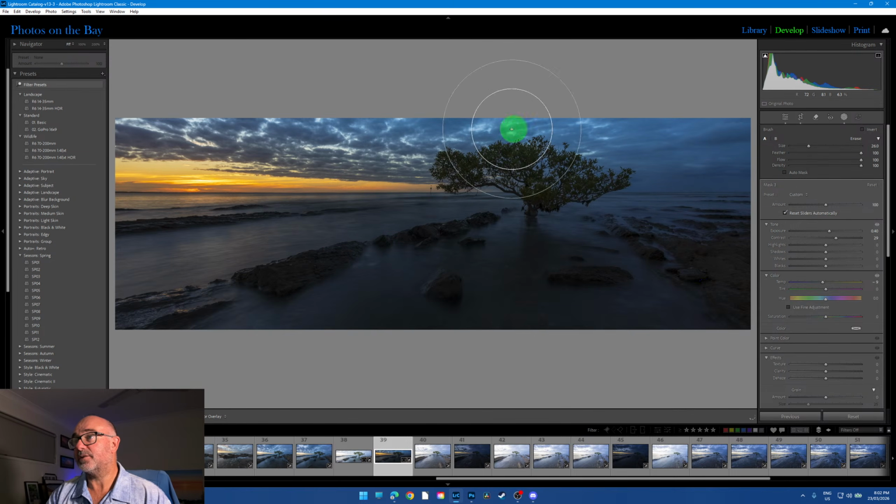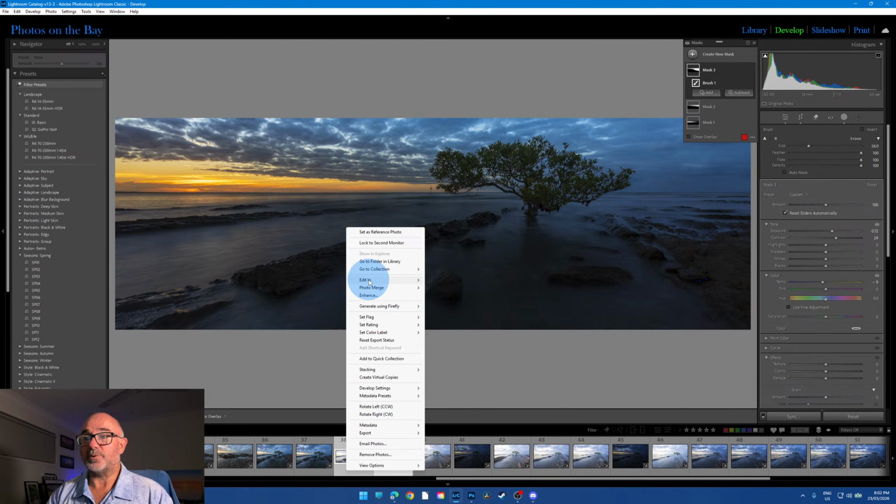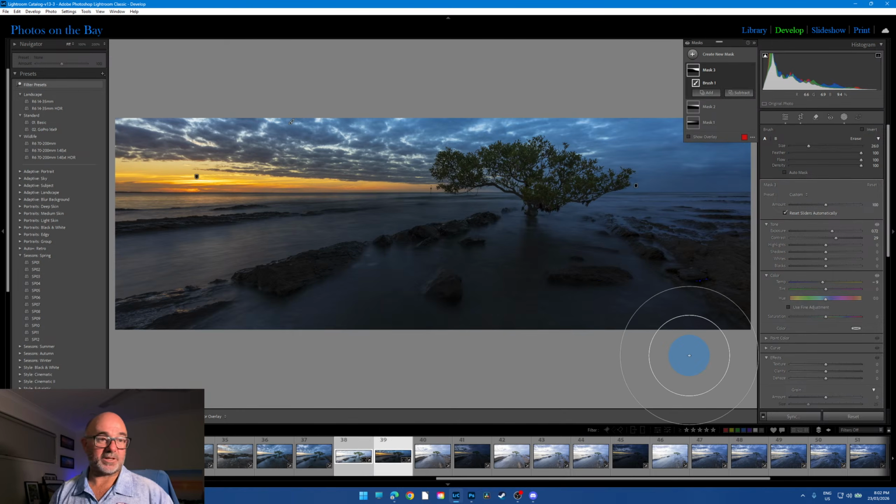Maybe even get down a little bit further because we're going to blank out the whole foreground. So I'm not looking at my foreground at the moment. I'm just sort of looking at that sky. So somewhere like that. Then we can open them both into Photoshop. We'll open them as layers.